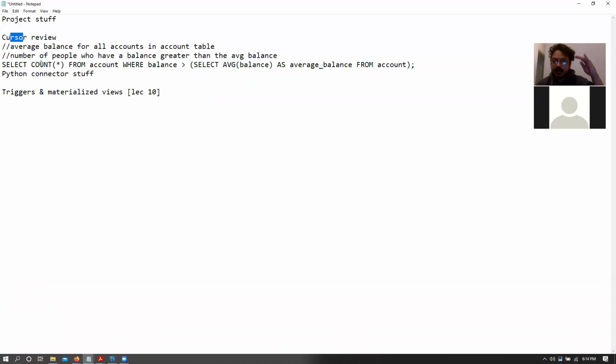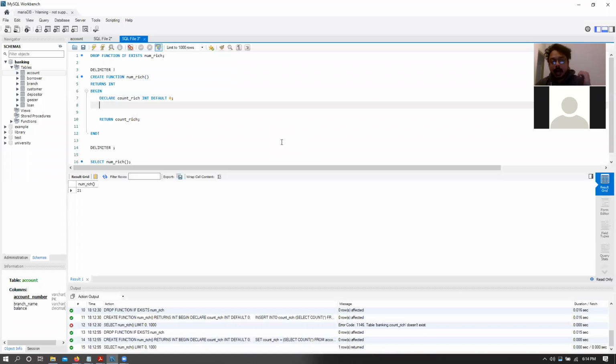Cursors, if you remember, were an ability to go through all the rows, all the values of a row, and compute stuff from those rows, right? So if it was just a program, how would we do this? Can I just write a program that first computes the average and then counts all the people that have greater than average balance? Yes, no, does that logic make sense? First, write a part that would compute the average balance of all of the balances, and then write the part that is counting all the balances that are larger than average.